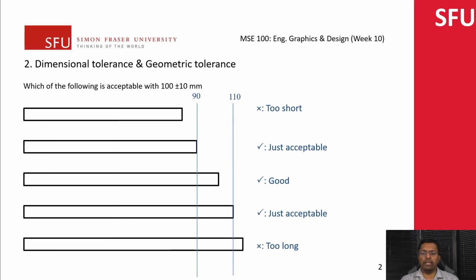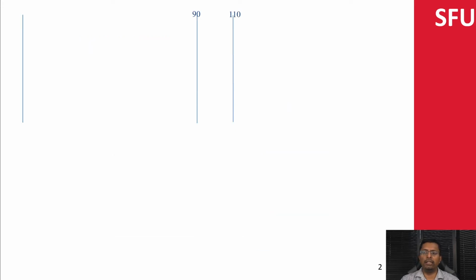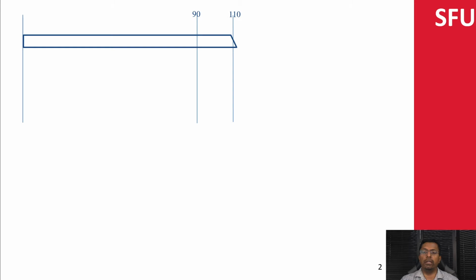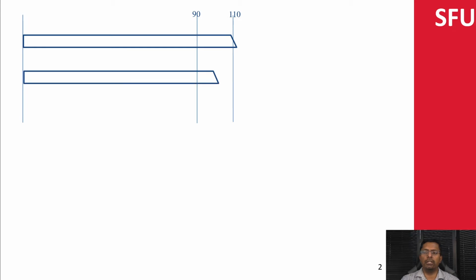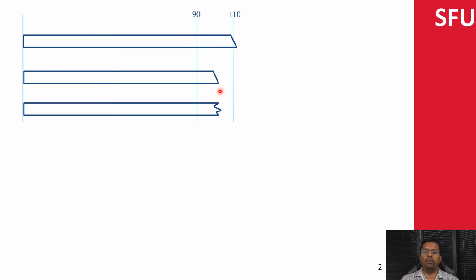So I'm just going to extend these lines a little bit further down into the page. I'm going to go to the bottom of the page, and let's look at another part over here. It should be part number 6. This one is a little bit longer, but one of the edges goes longer. Then let's look at another one where the far edge is not straight, but it's still within bounds. And then finally, look at one which is wiggling all over the place.